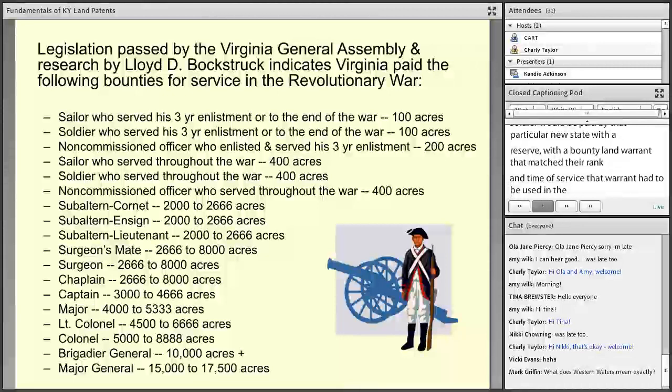Another aspect about Bockstrup's book is that in the front of the book, he details the location of the various military districts, where they were located. The veterans who had served out of the North Carolinas, for example, had to use their bounty land warrants in Western Carolina and even into Tennessee. They could not spend their bounty land warrants in Kentucky. We welcome them here to collect their pensions, but they could not spend their bounty land warrants here. This is a very good book for you to have as far as identifying the various military districts and where the records are housed.